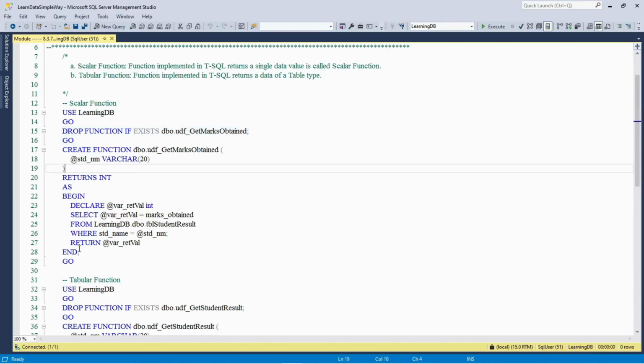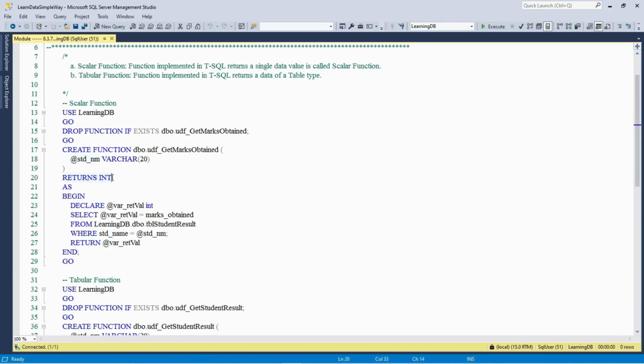What I am trying to achieve here is to pass in one parameter, student name, the name of the student, and in return the function will give me the marks obtained for a particular student. That is what I am expecting.